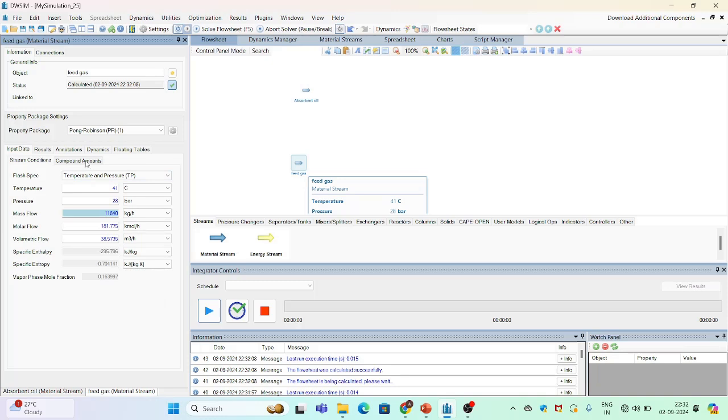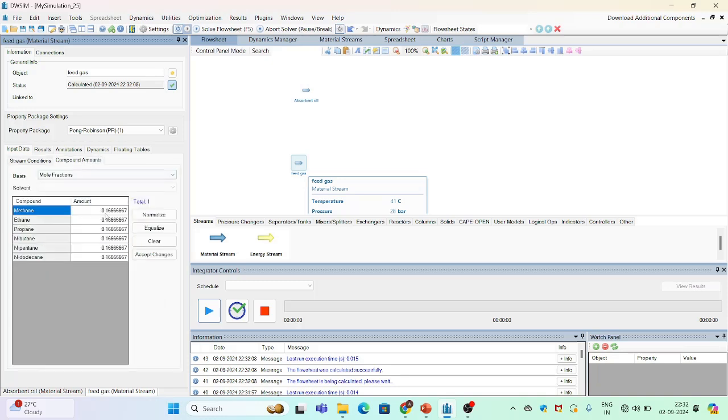Then again go to compound amounts. Here also we will have to enter the molar fractions. Methane was 0.2, then ethane was 0.4625.